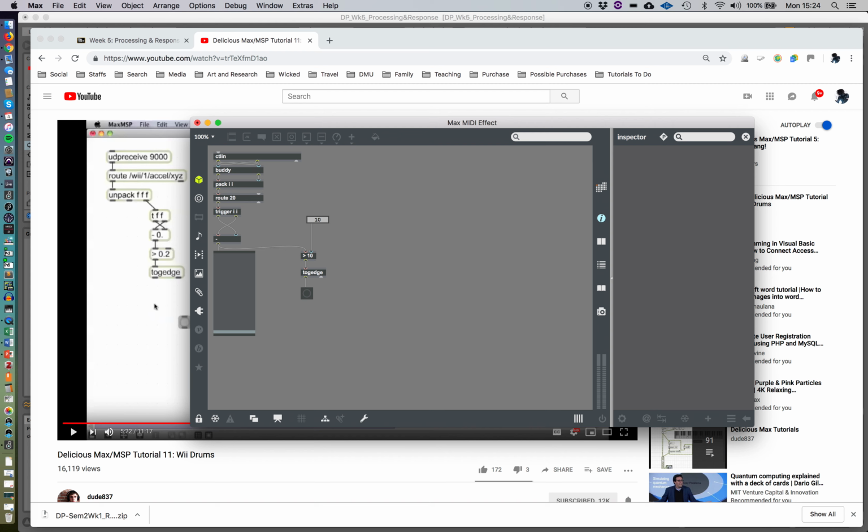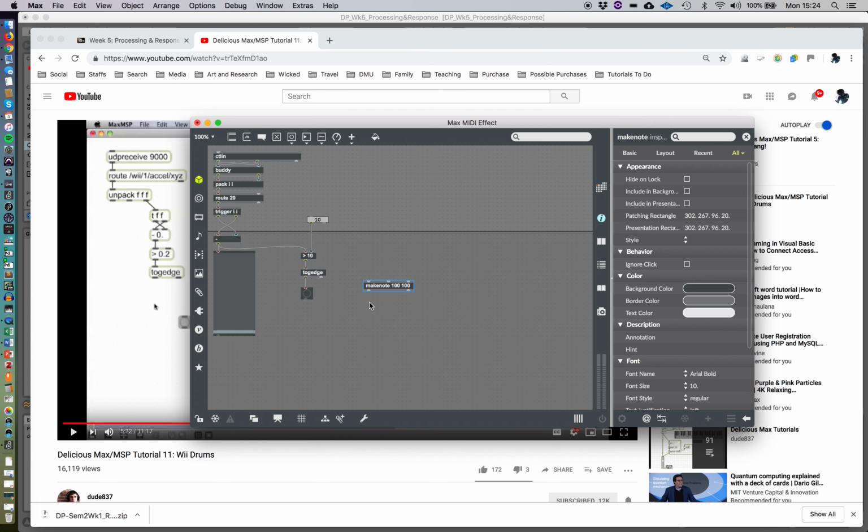So we're doing that with a MIDI controller at the moment, but what we could do is then do that with a gestural controller, and then use that to make a MIDI note. So let's do that. Remember, make note, and then the velocity and the duration.